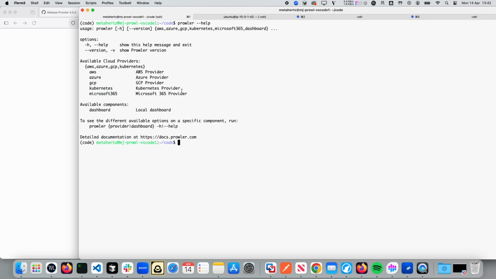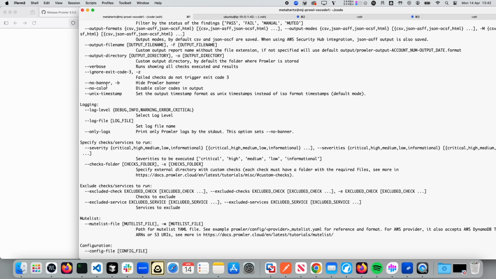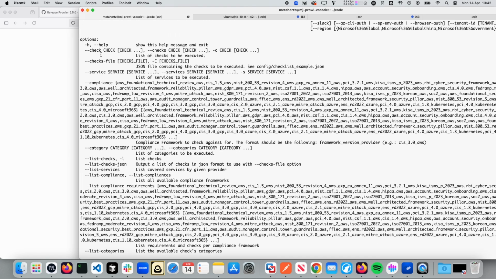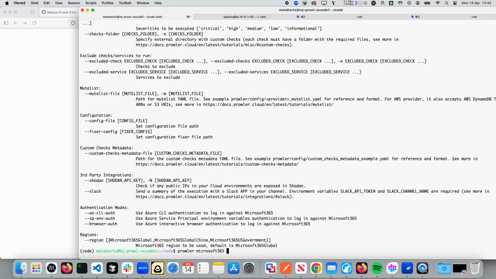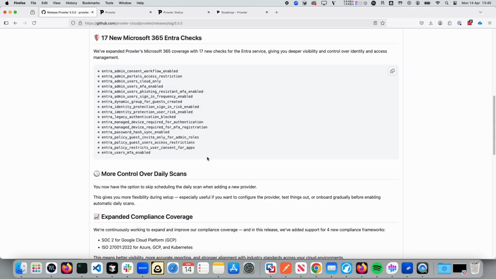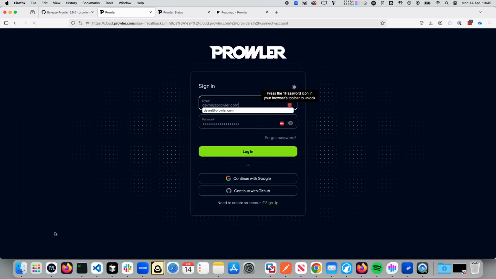So you can check that on your version by using the Prowler CLI, going Prowler, Microsoft 365, and then listing the checks, which let's just do that now. So list checks, or -L right there. And that will show I'm on 5.4.3 here. You see we have 10 available checks. So lots of new 365 checks, and expect those to hit the UI in future versions.